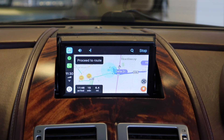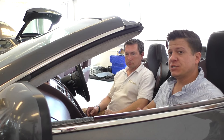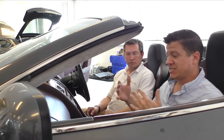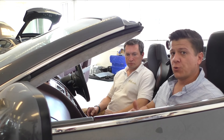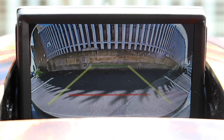Next, let's look at cameras. Not all Aston Martins have front or rear cameras — the earliest ones had none at all. On my 2007 V8 Vantage, Aston Installations fitted front and rear cameras and I use them every single day. They save your front end from hitting curbs, which is very easy to do given how low the car is and how little you can see of the front end.